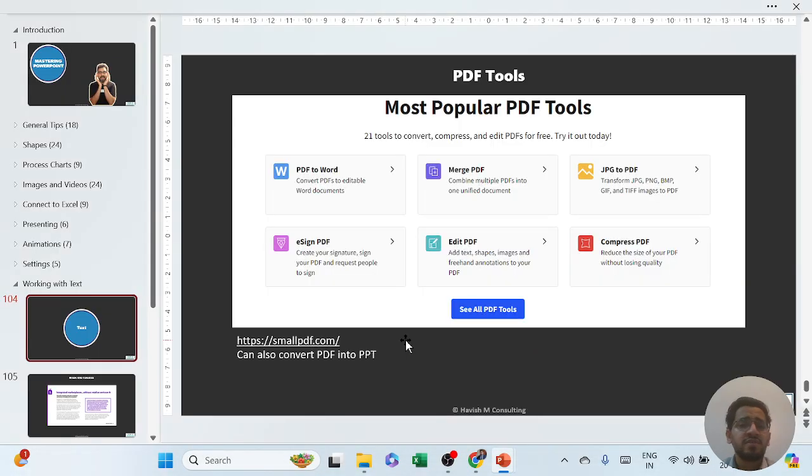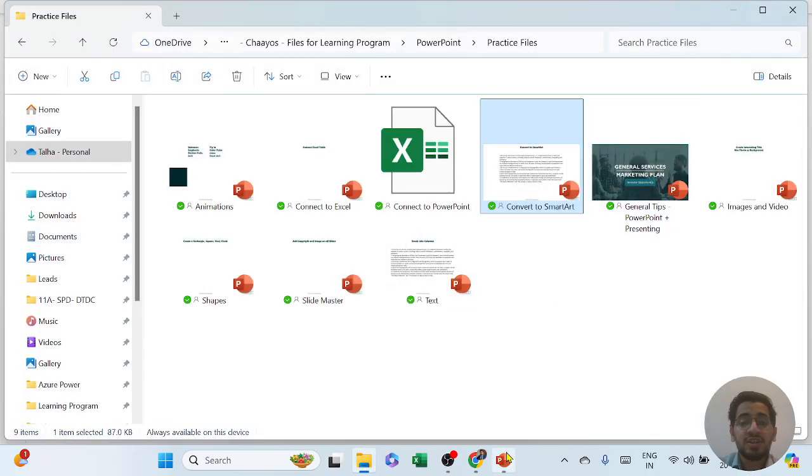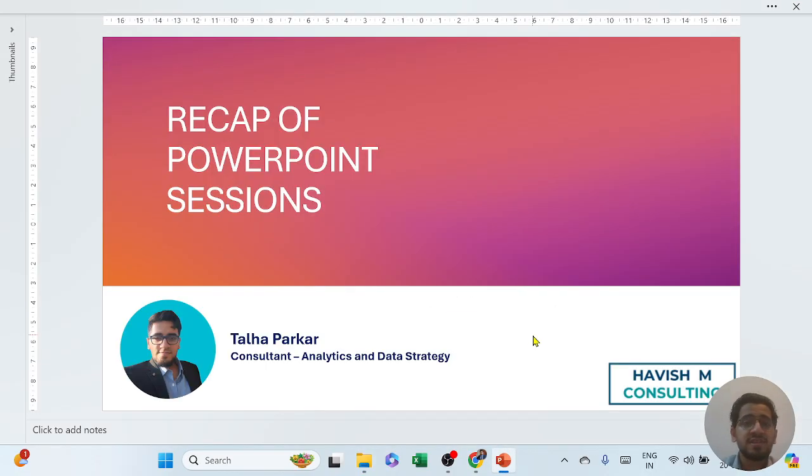So far we've only covered this much in PowerPoint, right? If you come for the next session, hope to see you in the next one. We will be covering a bunch of these examples, how you can enhance your slides, how you can create custom title slides with images and videos and all these cases, right? We'll be covering those as well, right? So hope to see you in the next session.